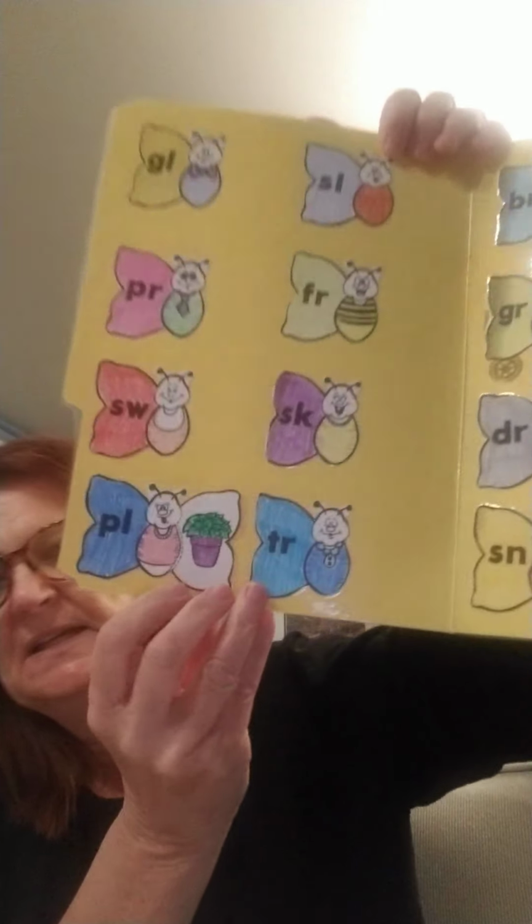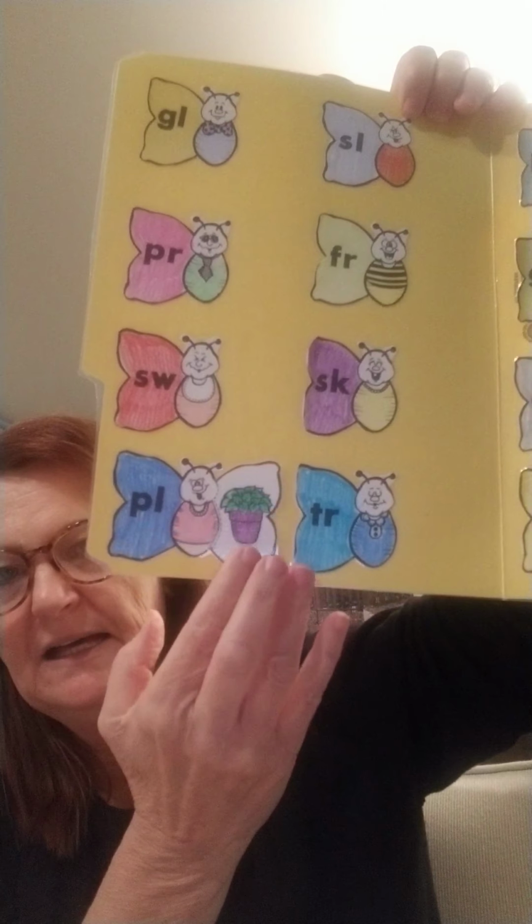Tape sticking together. Pla, plant. Good job. Pla. What two letters? Pla. All right. I bet you're saying plant. Plant. Pla. Plant. All right. You guys are super helpful.